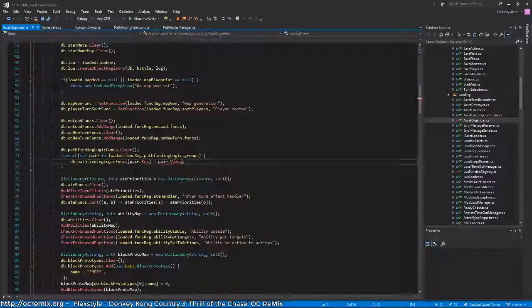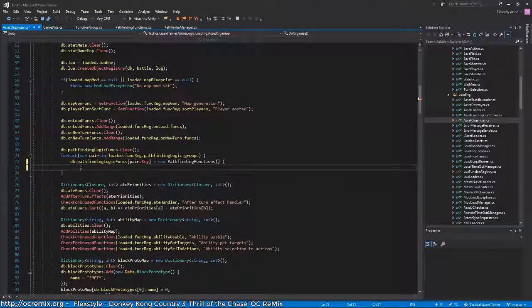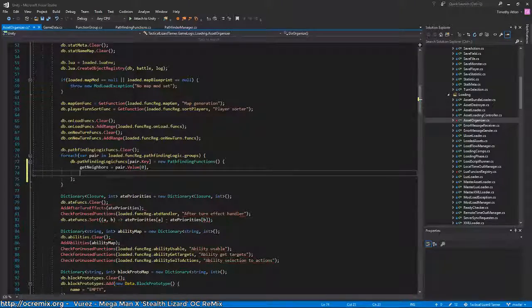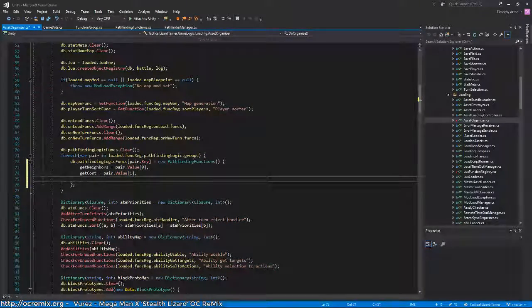Instead of just adding the list directly, we need to create the new pathfinding functions object and then set each one. So neighbors is first, and then get cost, and get guess.